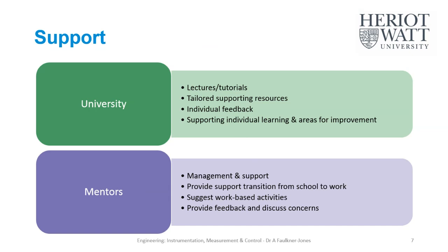The mentor can also suggest the work-based problems that are required for the evidence to be gathered for the apprentice to fulfil their portfolio outcomes, and set the regular meetings in collaboration with the personal tutor to observe the progress. And obviously they need to be open to discuss any concerns that the tutor or the apprentice may have.